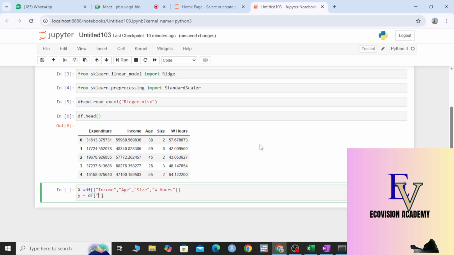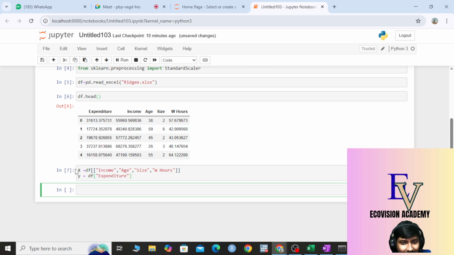Fine. We have defined x as our independent variable and given the list of the independent variables to Python. Y as our dependent variable, we have given the list to Python. Okay, fine. We run this command. X and y are now defined.